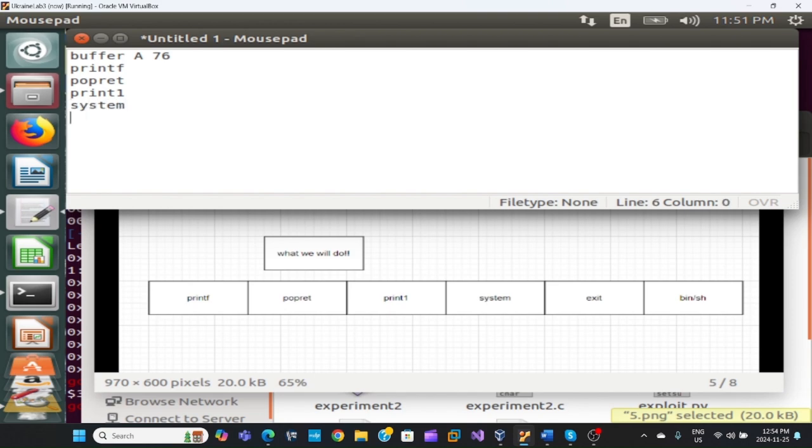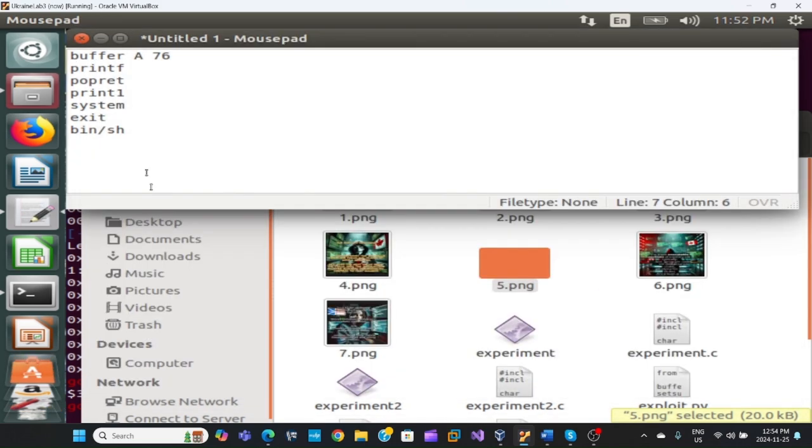We have system, exit, and bin sh for our shell. So what's going to happen, we're going to use the pop ret gadget. We're going to print fuck off to the screen. It's going to ret then to our system and take over the shell. So, I mean, that would be pretty terrifying if you're sitting down at your computer and someone says fuck off and pops a shell on you, right? So this is the fun part of exploit development. So now we need to track down these things within our binary. So let's get busy with that.